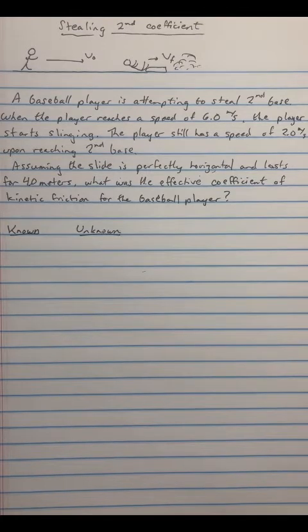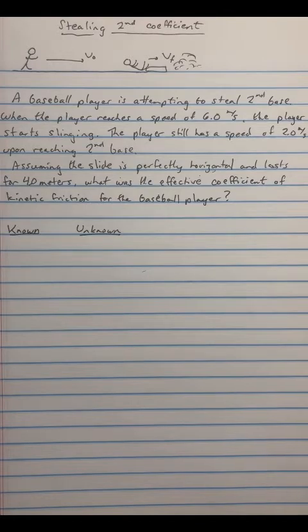All right, so in this case, rather than having me write down the knowns and unknowns to start with, I thought it'd be a little bit more instructive to go through this carefully to pick out what we know and don't know. Because there is a lot that we know, there's even a lot more that we don't know, but some of what we don't know will not necessarily be useful or even needed to solve the problem. So this is going to be one of those situations where we can pick out what we need and ignore some other items. And let me show you what I mean.